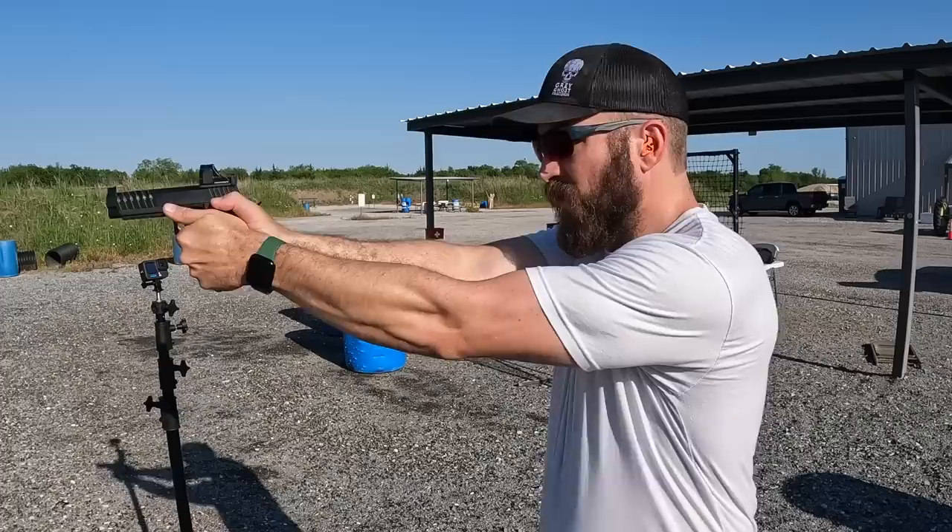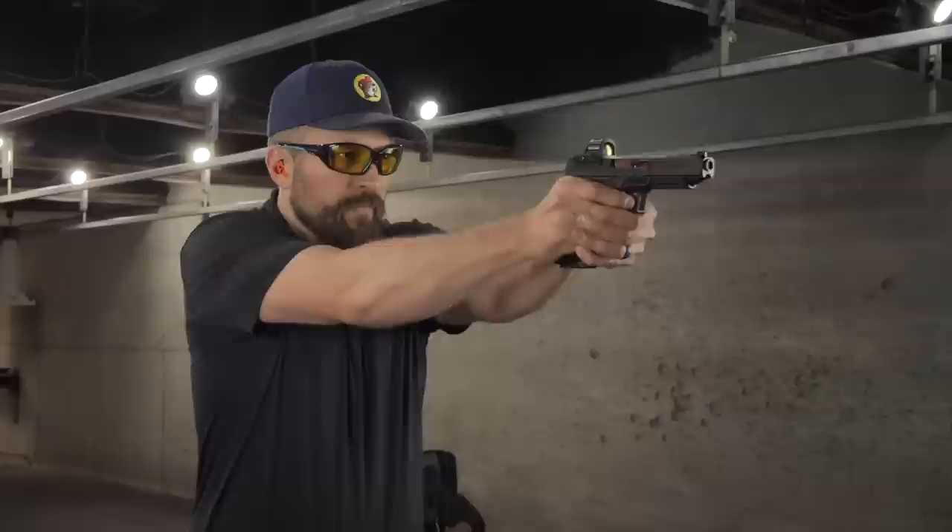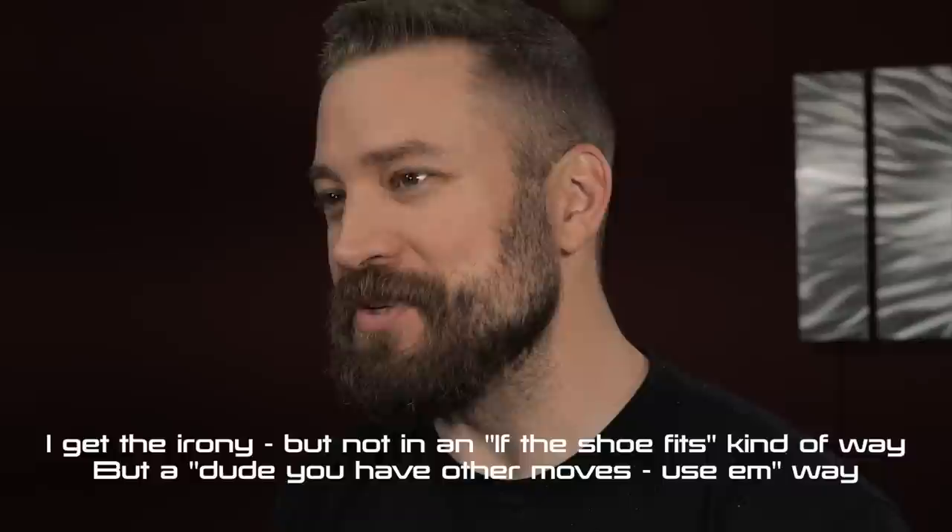We're going to start with what I think makes a good shooting pistol, then move into the IDPA 5x5 classifier. And because you guys like to call me a shill, I took the P320 AXG Legion to an IDPA match and let five competitors of varying skill levels shoot it for the match and recorded their thoughts in their own words. Because they're all shills too, right? That's how the internet works.